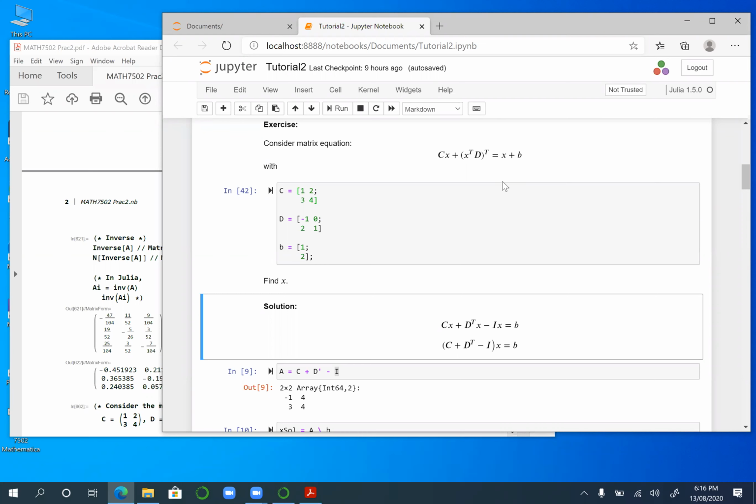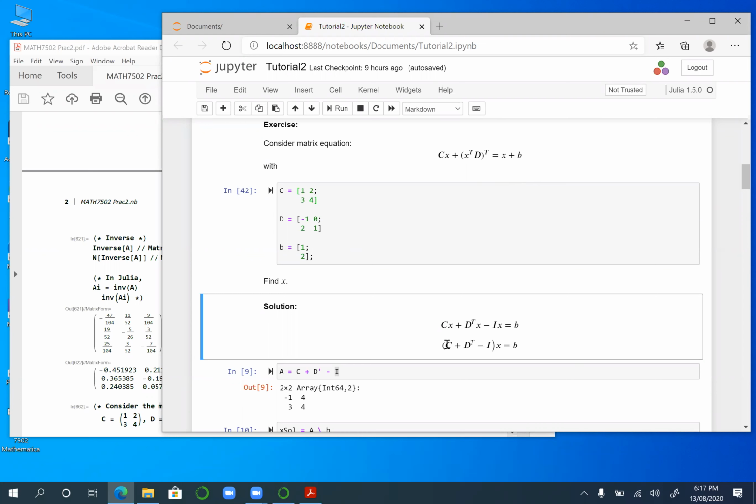Next, what we would want to do is collect all the X's on the left-hand side, because you can see we now have a hope of doing that, given that the second term is D transpose times X. Okay, so we subtract X from both sides, but we can view the minus X as minus identity matrix times X. And that's convenient because it permits us to factorize out the vector X from each of the three summands. So we can factor that out on the right. And so that is our third step here, or second step, I suppose.